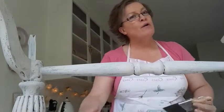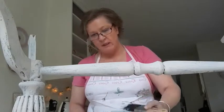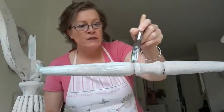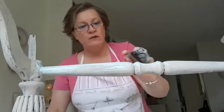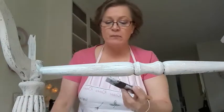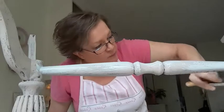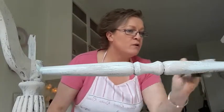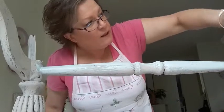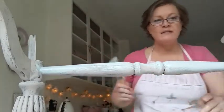We are ready for coat number one of our duck egg blue paint. I have a nice clean chalk paint brush and we're going to put this on here and see exactly what it looks like. I'm not going to be too concerned about filling in every little nook and cranny because it's going to be distressed anyway. I haven't used Newton's duck egg blue before — this is beautiful, really, really nice. I'll spend the next 10 minutes putting this on, then do a wet distress.